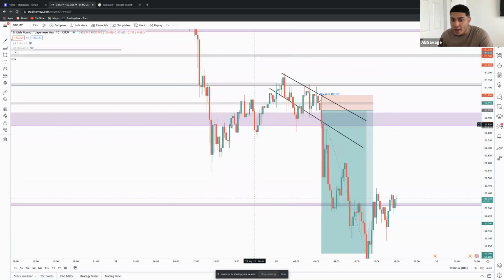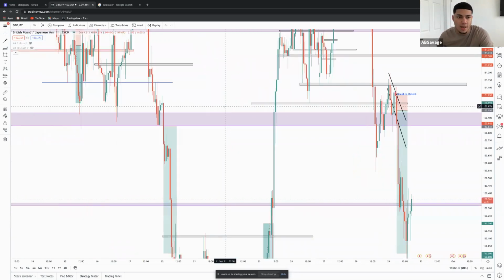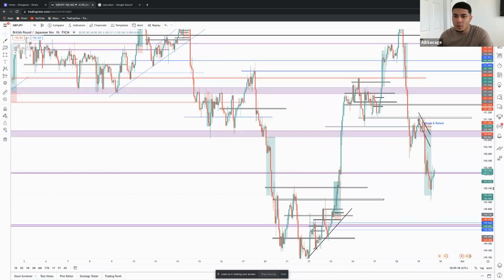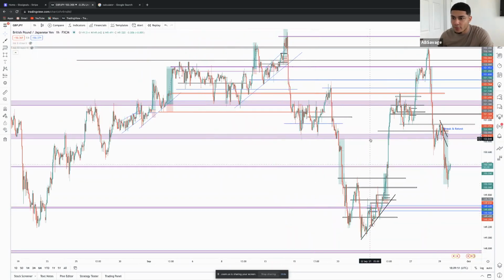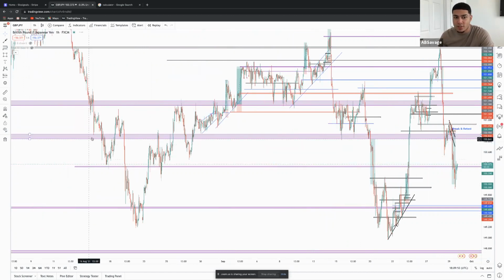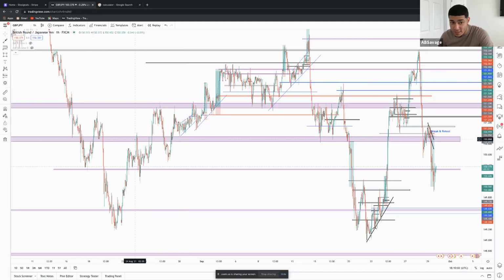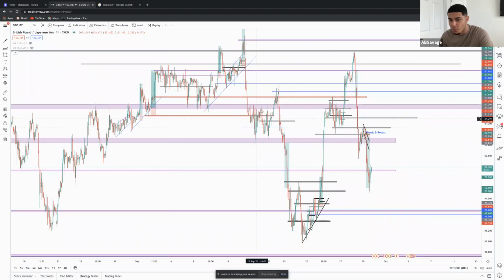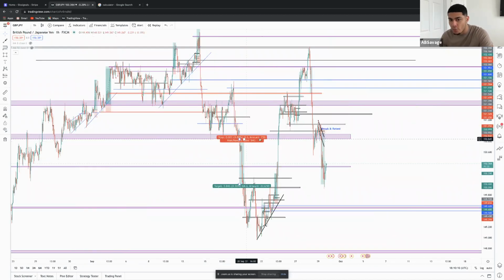But then guess what? We have this resistance level around 150.850. Why? Because I'm going to show you why that 850 level is important. As you see, we used it as support here, then support here, support again. Now we broke it, so now it's resistance and not support no more. Support, support, we finally broke it, and now we're using it as resistance over here. Boom, kept melting from it.